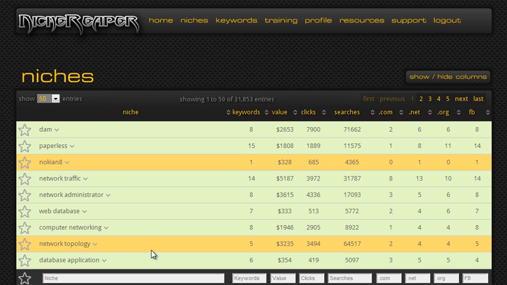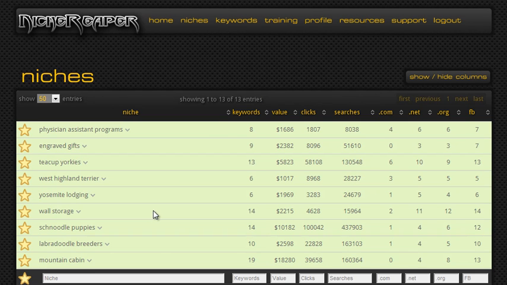We still have the same sort of information available, we have the same sort of filters available. I'm going to quickly click on the star and bring up some that I've already tagged earlier, and you can see the kind of things that we've got available. The data does change a little bit because what we're now looking at is the number of keywords available within that niche. Then we have the overall value and overall clicks for that niche and the overall searches for that niche. And obviously you can see this is where we can easily find a .com, .net, .org exact match because we're now looking at multiple keywords within the niche, so we can find a suitable domain.